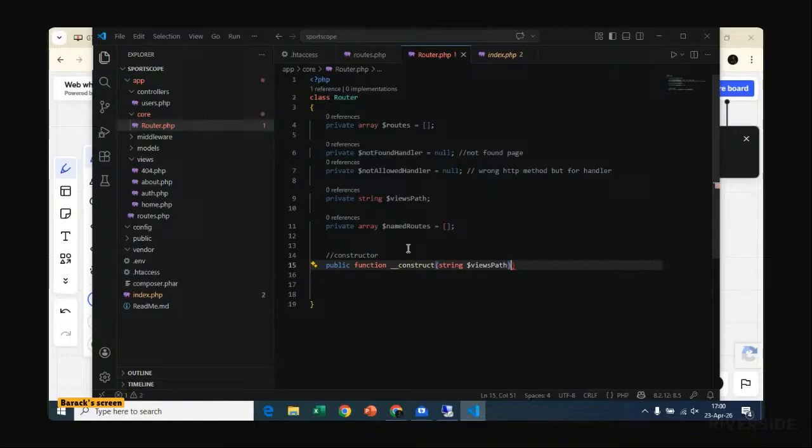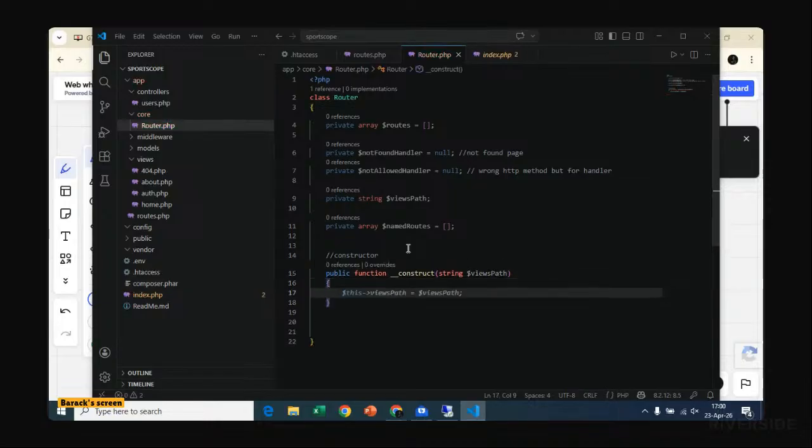So I'll say construct a string for views path. And then I open, within this, I would normalize to ensure that the trailing slash on the views path is always there. This views path equals views path, but let us ensure that the trailing slash is there.